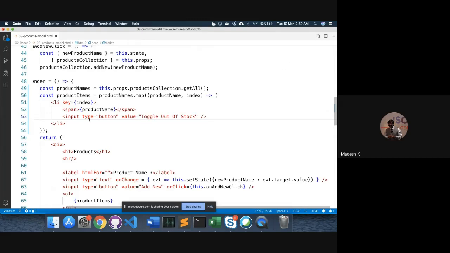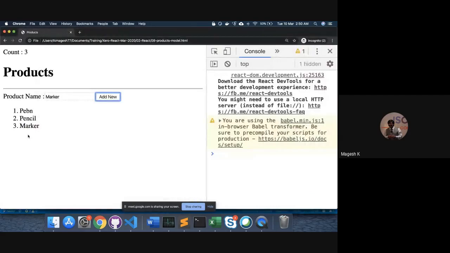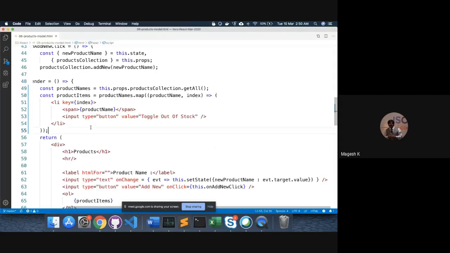So whenever the button is clicked, let us see how it is getting displayed. Let's go to the browser, reload it, and add pen and pencil, etc. Right? So we get a toggle out of stock button.